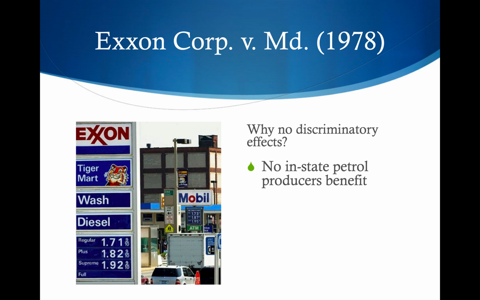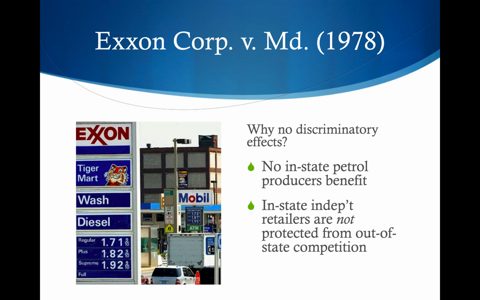What about the argument, though, that it might be protecting local independent gas station owners? Well, the court says that in-state independent retailers are not protected from out-of-state competition. And this is an important point to understand. So one argument might be, although there's no in-state Exxon equivalent to benefit from the statute, what about the mom and pop gas station that would seem to benefit? That would be an in-state mom and pop gas station, and so that would seem to be benefiting against an Exxon-owned gas station.